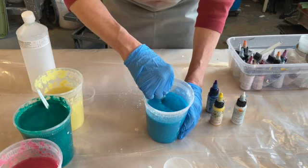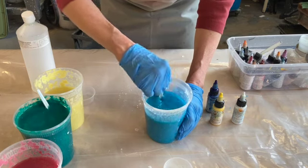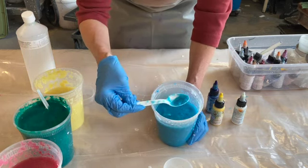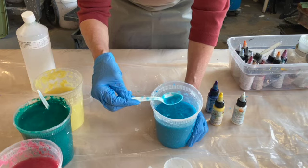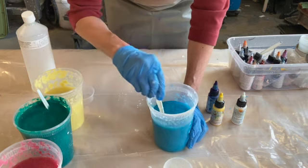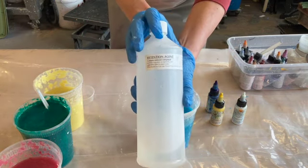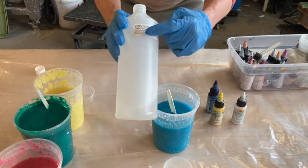You're probably familiar with the term mordant for dyeing — for pigments it's called retention aid. I get that from a papermaking supplier. What happens is the color is still in the water, and I want to change the ionic charge of the pulp so that the color sticks to the pulp and is not in the water, because my paper will just dry lighter as the pigment washes away with the water. It could also stain my felts. This is a very important part. The retention aid I get from Carriage House — there are a couple different kinds. It's a cationic substance, or cationic resinous compound, and there's a powder form you can get and mix up as well.